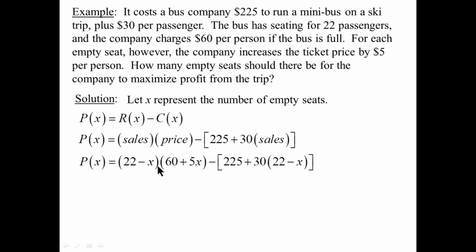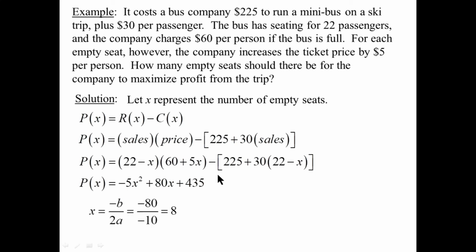Having developed this, all we have to do now is the math chores. That would involve expanding and simplifying, like math students have been doing for several years. Expanding and simplifying and collecting like terms brings us to minus 5x squared plus 80x plus 435. Now, I recommend, and strongly so, that a student pause the video, take this expression, do the chore of finding that this is correct. Yes.